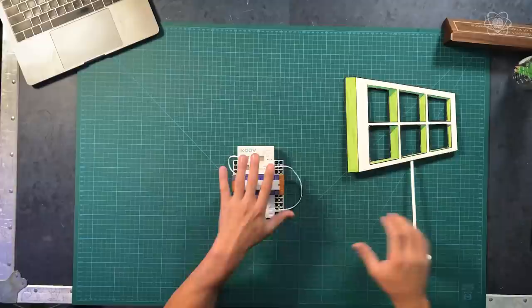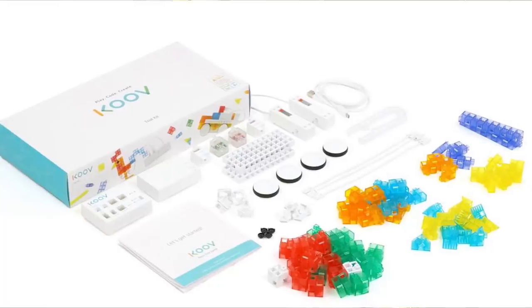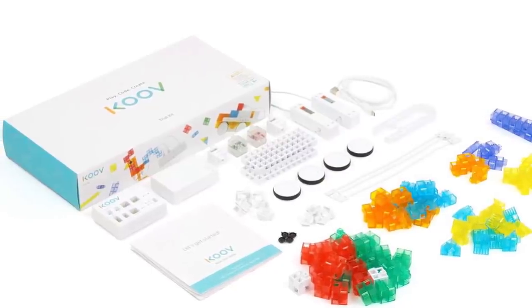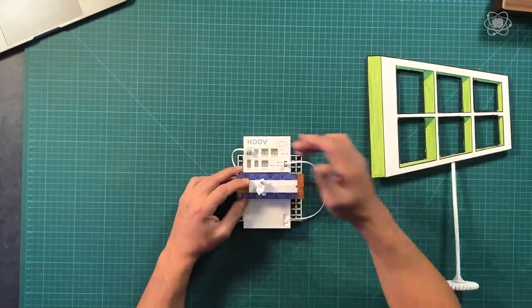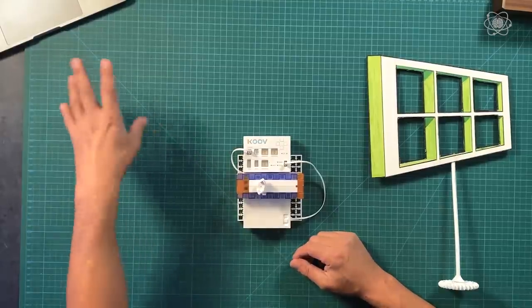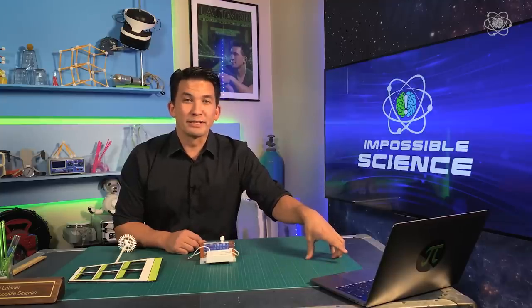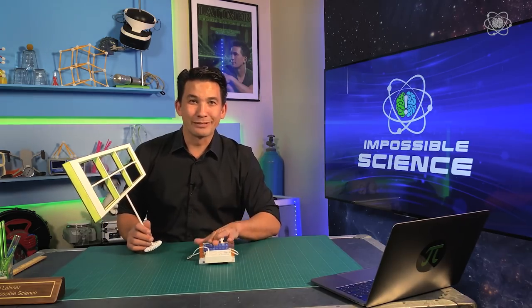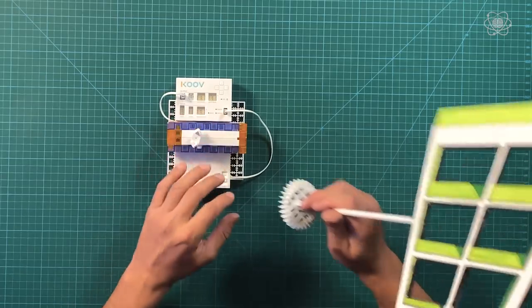For me, when I build stuff, I like to use the Sony Koov. It's like building blocks and engineering and coding all at the same time. See, I wanted something that I could adjust the speeds for. So I just assembled a motor with a controller. I went on the website, I actually found I didn't even code it myself. I said, oh there's a helicopter, I'm just going to drag the helicopter code over Bluetooth to this and I'm good to go. So if you're an educator or a maker and you just like prototyping stuff super quick, the Koov is awesome.